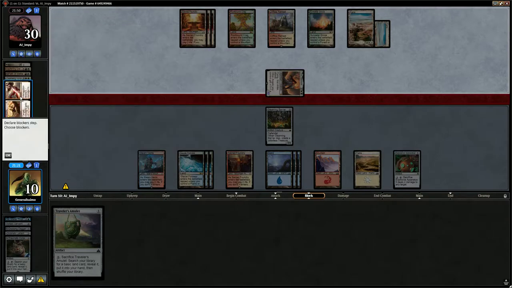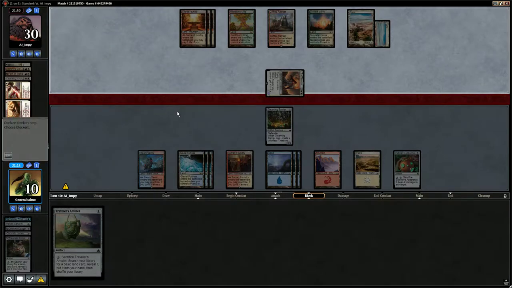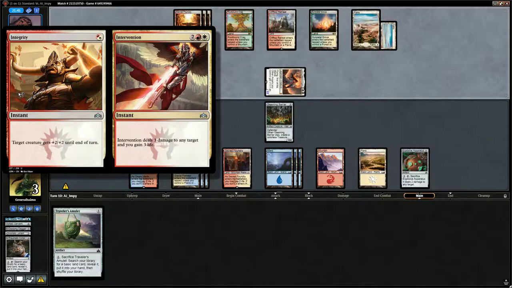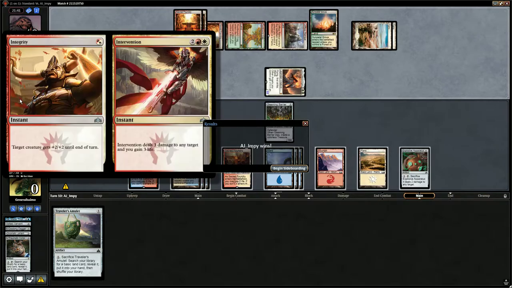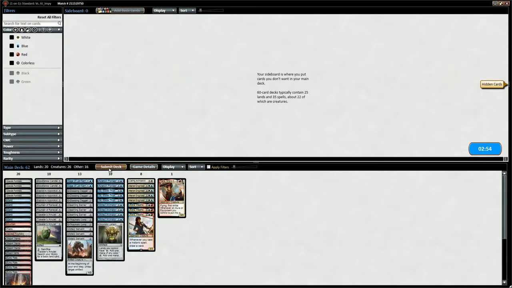Has he got another something else to pump it? Maybe he's got another Integrity Intervention, he can just Intervention me. I mean, he's got to be able to kill me here, surely he wouldn't just use the Integrity to get to 7 instead of 5. Yeah, it was just another one. Okay, so this seems like a really awful matchup.